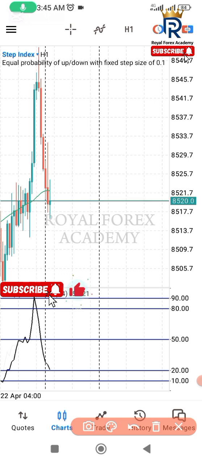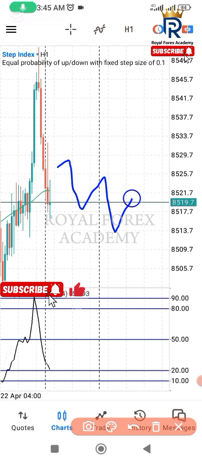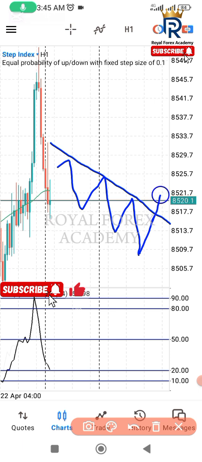For instance, when price is on a downtrend, you realize that price will be giving lower high, lower low, lower high, lower low. And if you connect your trend line to be looking exactly like this, and then suddenly price move and break out of your trend line, then this is the break we are talking about.